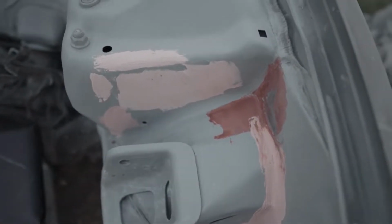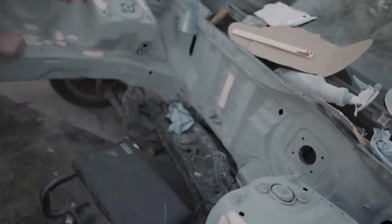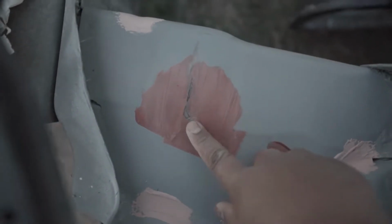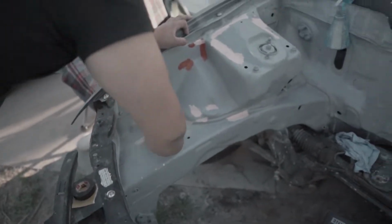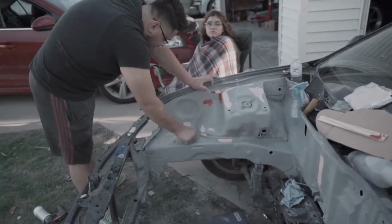Right, here's the update so far. I laid down putty everywhere that I need to do a little bit of touch up. I just used some Bondo glazing spot putty. Do these parts right in the corners here. Make it a little smooth. I kind of messed up right there. Thought it was dry, but it wasn't. Right now, all we're doing is just sanding that down, getting it smooth, and then it should be ready for primer. Next stage is going to be paint, but that's going to be in a later video.